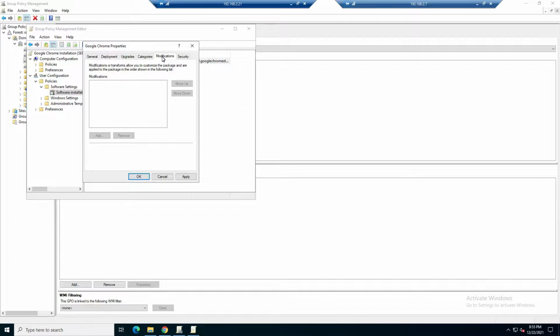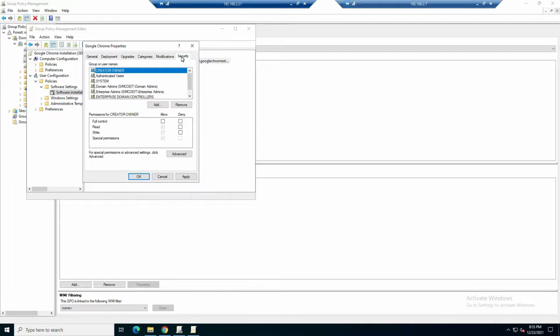In an MST file, you can specify different options for your software installation so users won't have to go through them while the application is being installed. You have to select the advanced option when creating a software package to be able to add modifications. We did not, and that is why it is grayed out for us. Those are more advanced options and they will not be covered in this lecture.